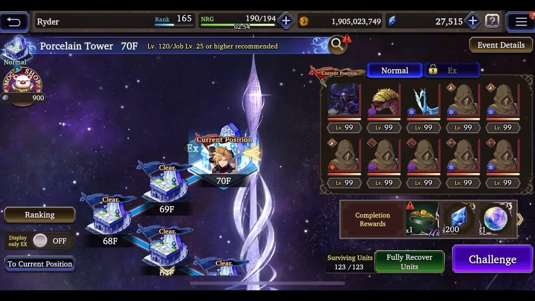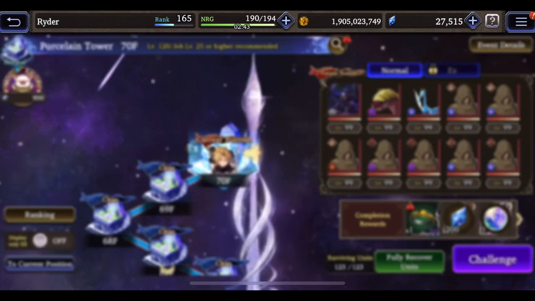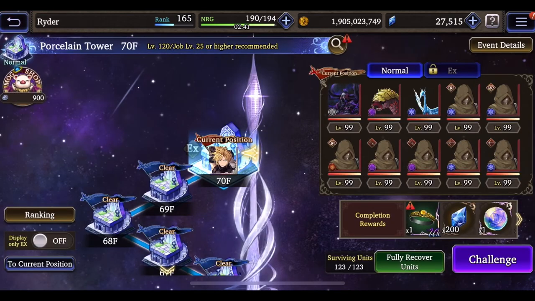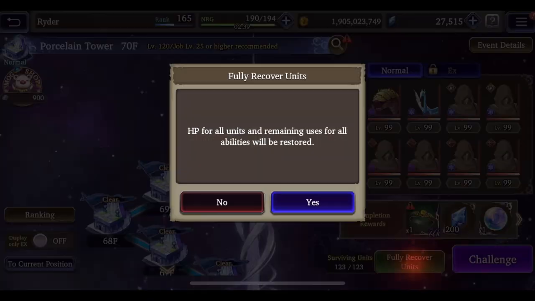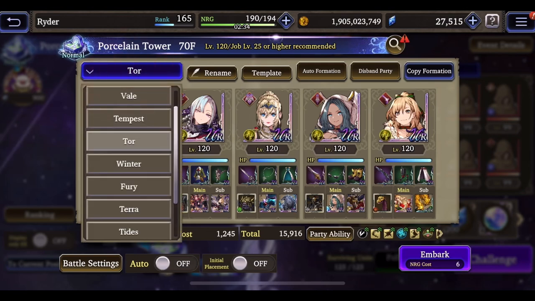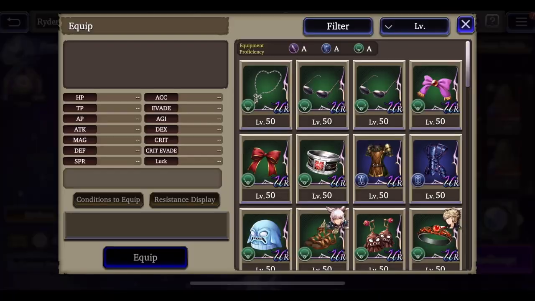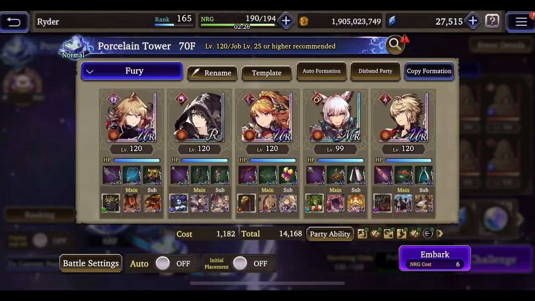Okay, so this is the final fight. So it looks like we have Ice, Dark, looks like Neutral, and Fire. So looking at this... I think that since this is the last floor, I'm just going to go ahead and fully recover my units. Now we have Revitalize back. I am going to go into Fire since I just built Megamon, and we're going to try with a Fire team right off the bat. I think that this will be pretty fun.